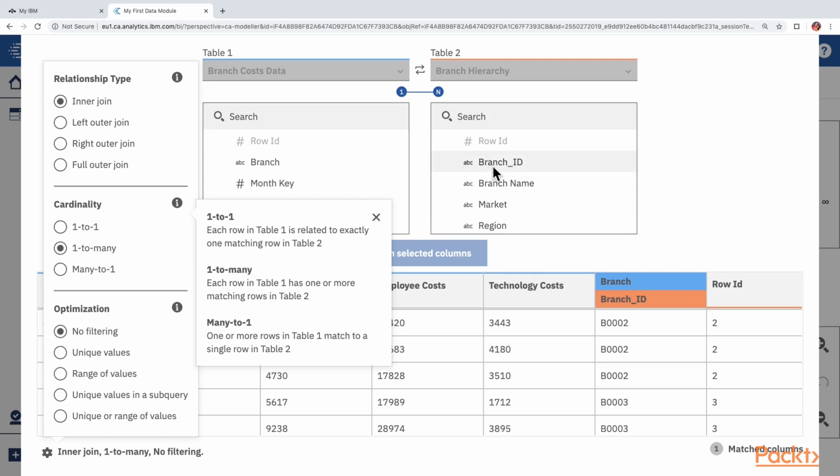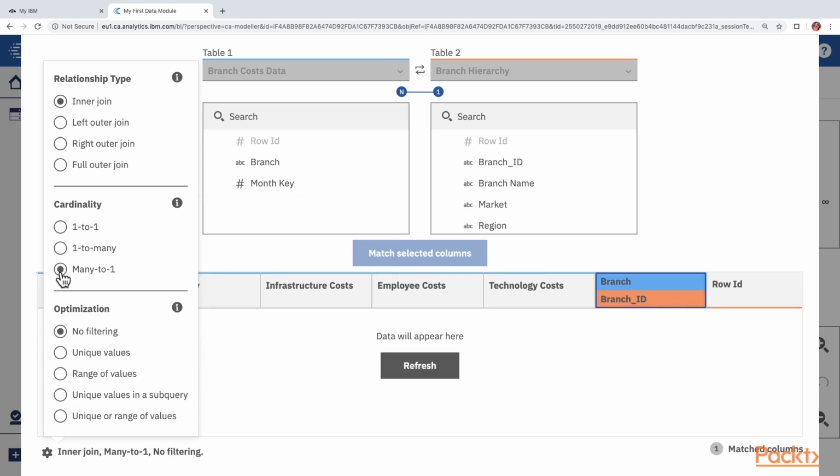That means for each branch ID, there will be only one row in the branch hierarchy table. However, there will be many rows in the cost data because we have 2 years of cost data in this table. So we need to change this, and rather than it being 1-to-many, it should be many-to-one. So let's change this to many-to-one.